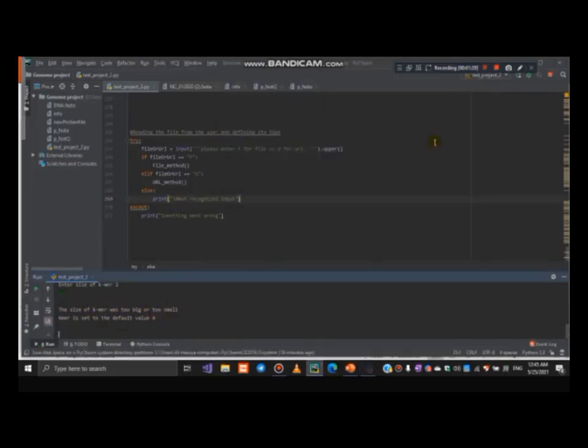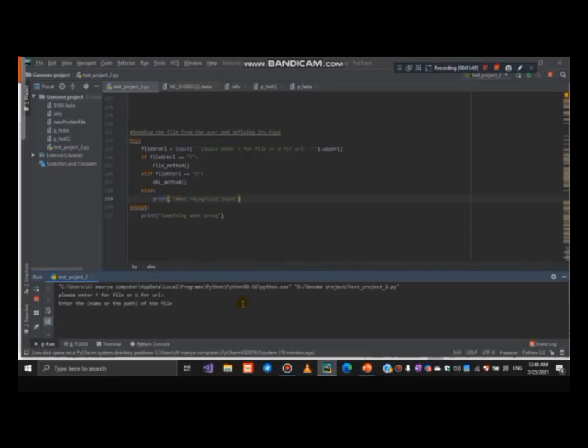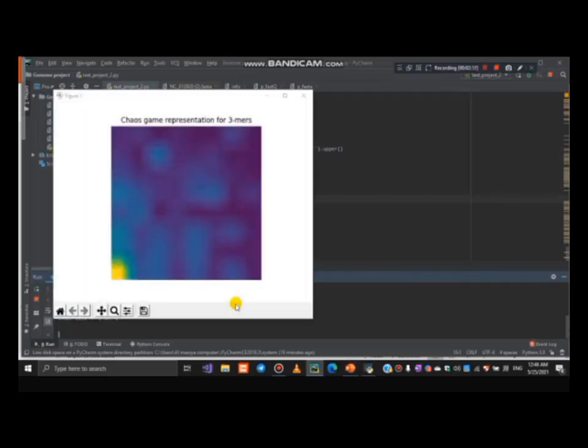Okay, F for protein, I have the B underscore FASTA. It's FASTA. Let's try FASTQ. I have a FASTQ one. It's protein. It's FASTQ. How many kmers would you like to represent? 1. 3 more.